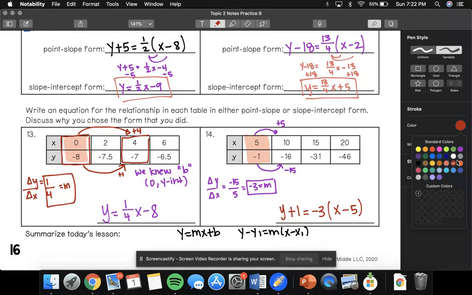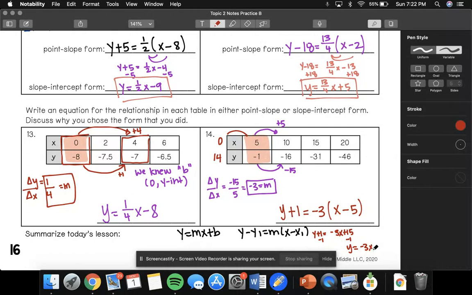Okay. If you look at this table, you can see they're going up by 5s. So if you have that intuition to just go back 5, that would be when x would be 0. Okay. Then if you know that these are going down by 15s, to go backwards, you could add 15 and get 14. So if we would actually do this, we should hopefully get a y-intercept of 14. So you could do that real quick. Just distribute the -3. -3 plus 15. And then I would have to take away the 1. And I do notice that I still get a y-intercept of positive 14.